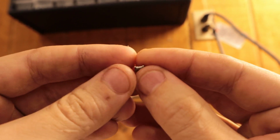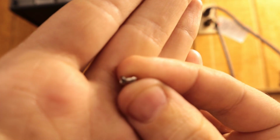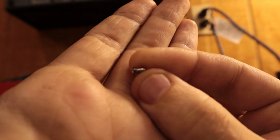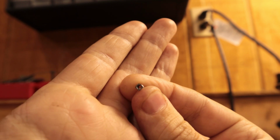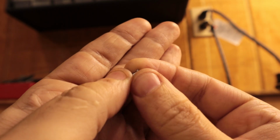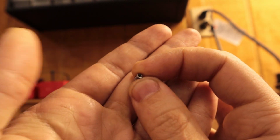So obviously it's a small square, and it's so they don't come out when you're unscrewing the knife handles. And it's also important to note that it's chamfered on both sides, which is fantastic.